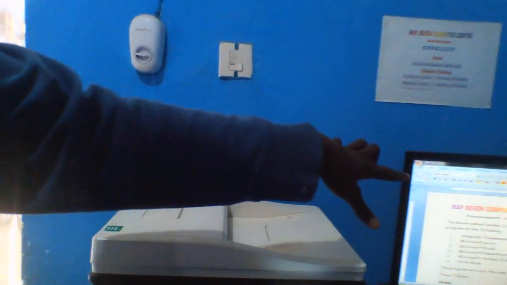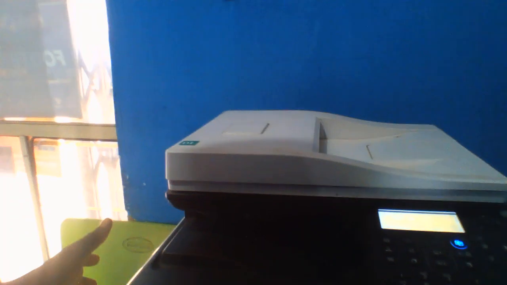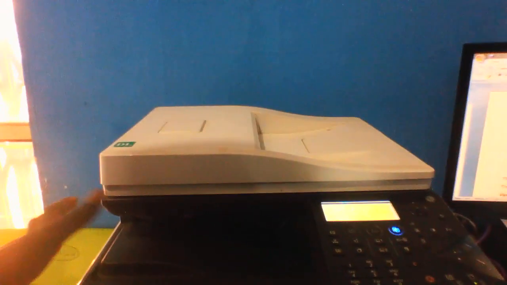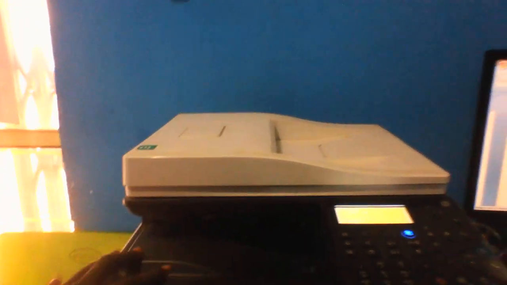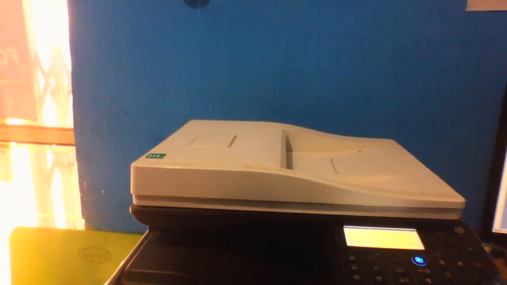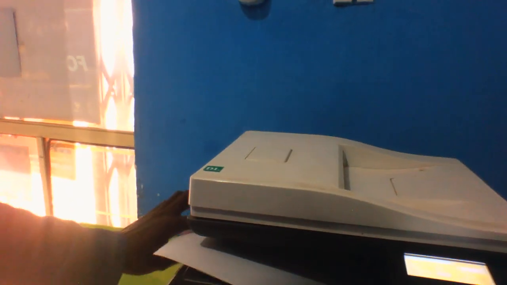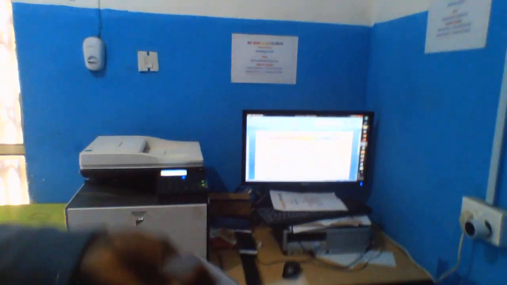Now this is my printer. The printer has now accepted the commands from the system, and it is bringing out the copy of what we want. As you can hear, the printer is making a booming sound. That's to tell you that the printer is ready and has accepted the commands. Now this is what we have printed.